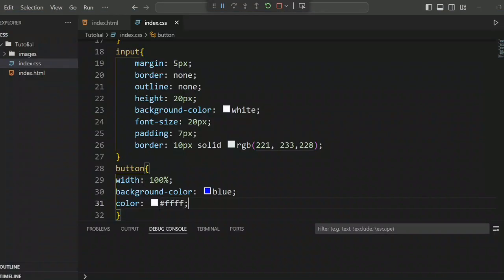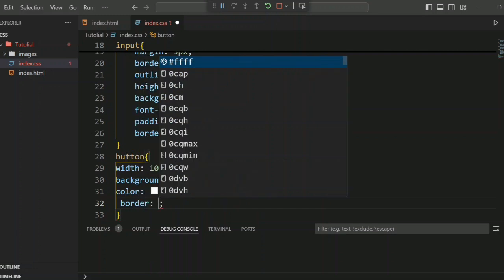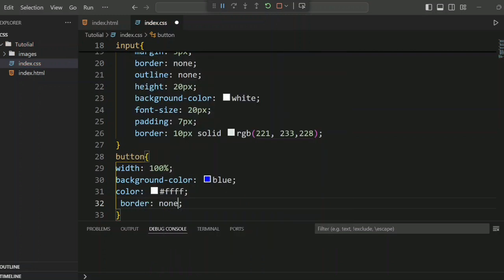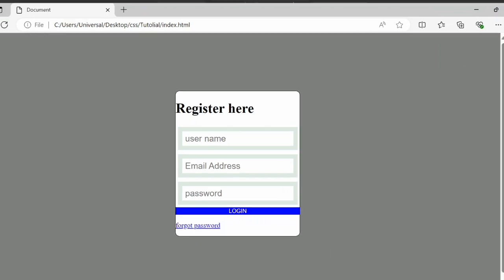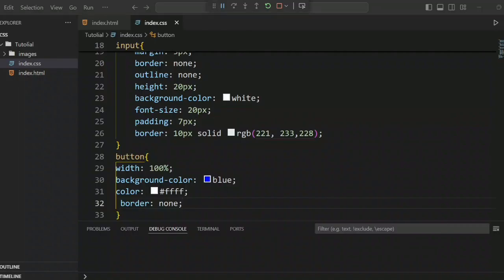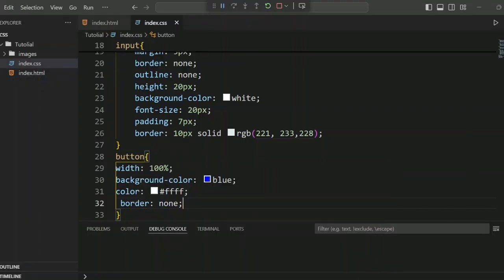I want to remove the border, none. You see this border, I'm going to remove. There is no border again, and I'm going to increase the padding, this padding. Padding to 10 pixels.